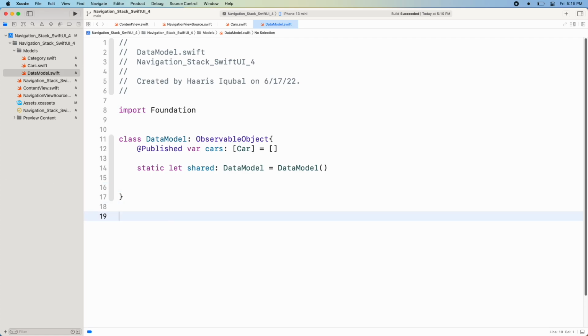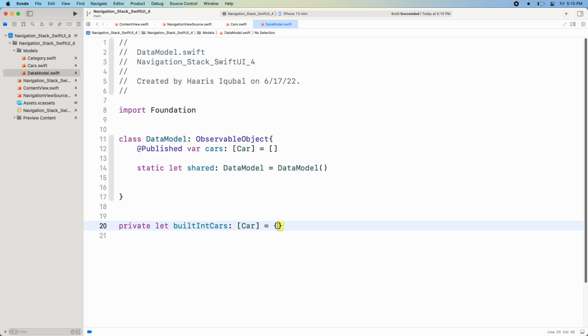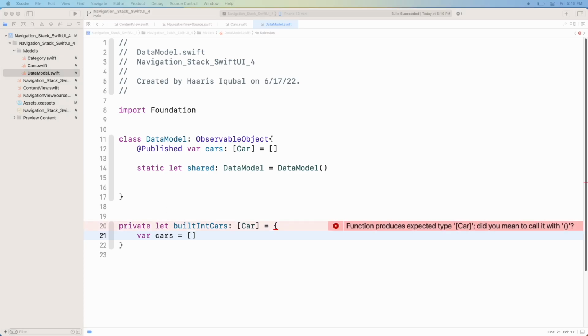Now let's create the car data below the DataModel class. Create a private constant as builtInCars which conforms to the array of Car. Then equal it to the closure of variable cars, and inside it, fill our example data.